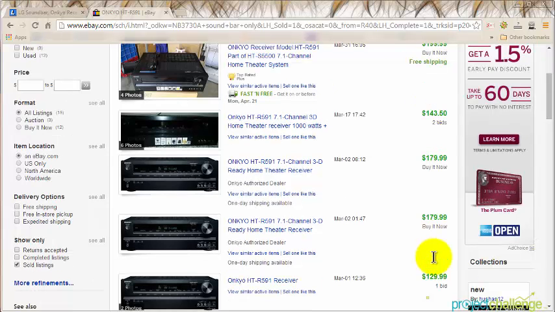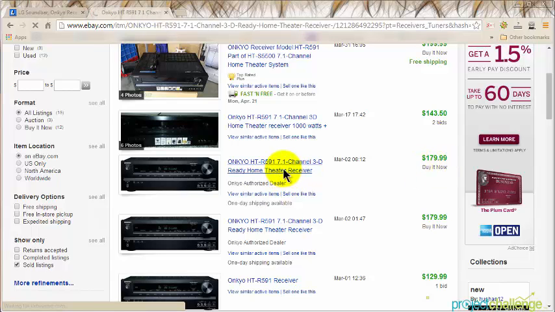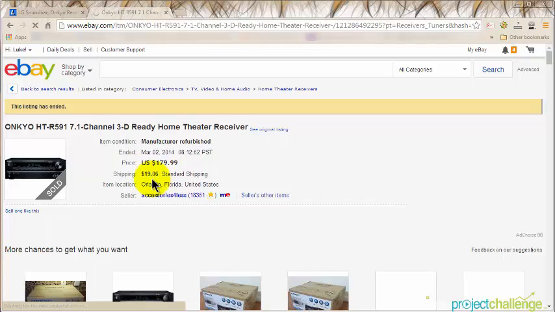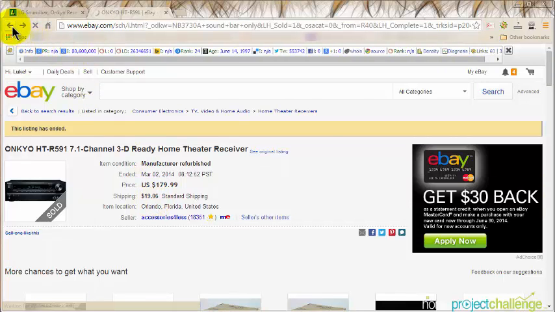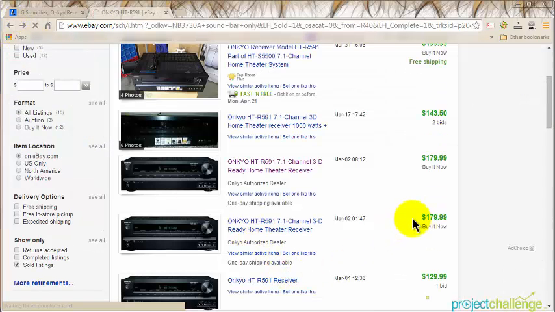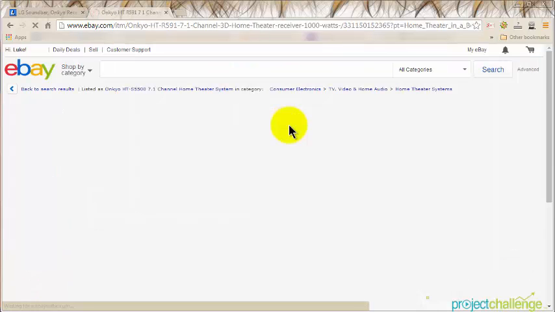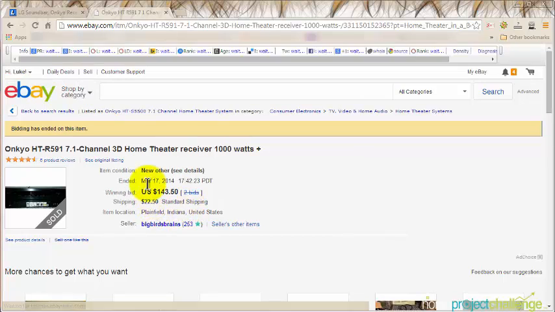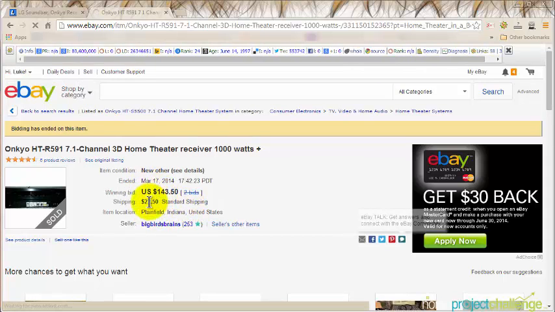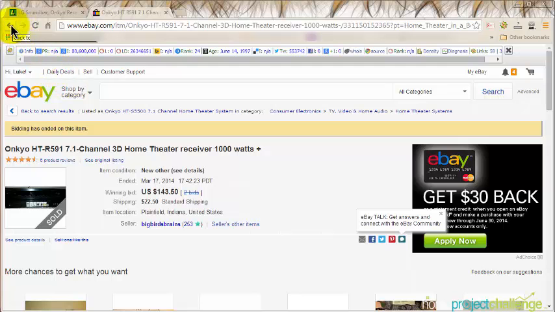So let's just see how much people are charging for shipping. This is $180. He's charging about $20. So a couple $100. Let's see how much this guy charged for shipping. $22, so $160. And that's new. The other one was refurbished for $200.